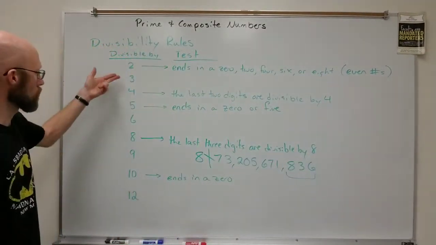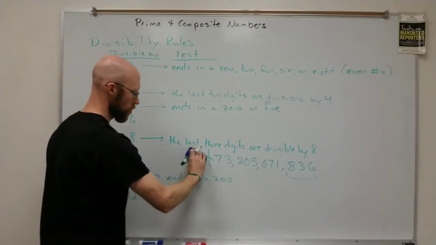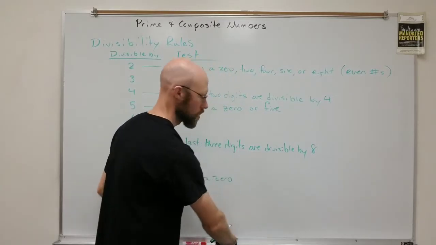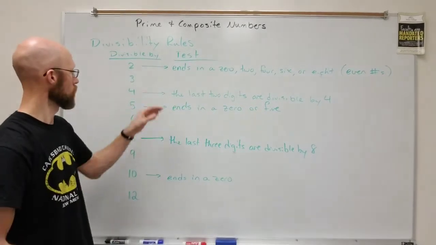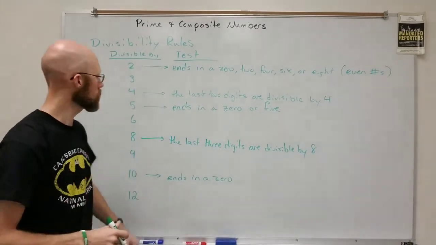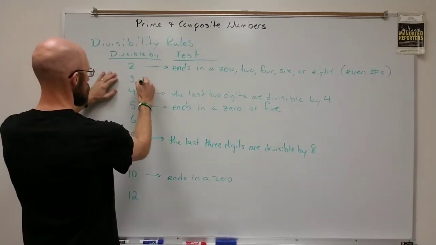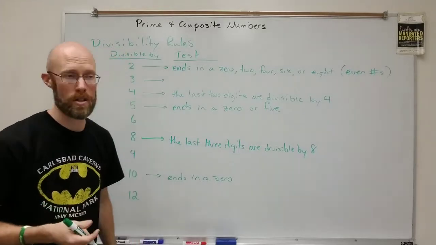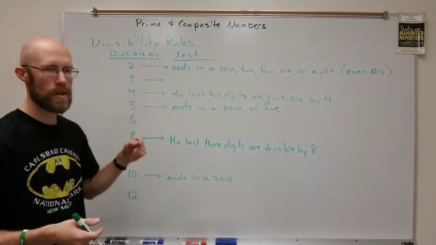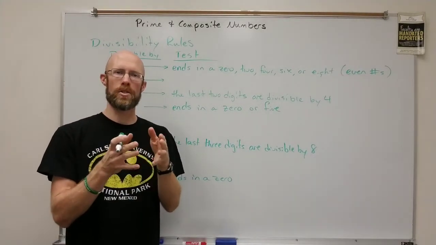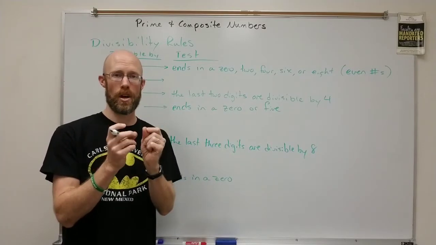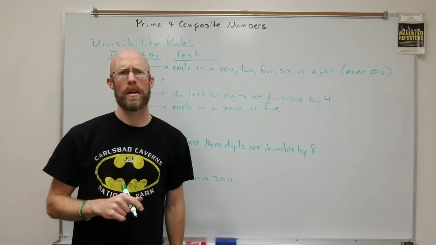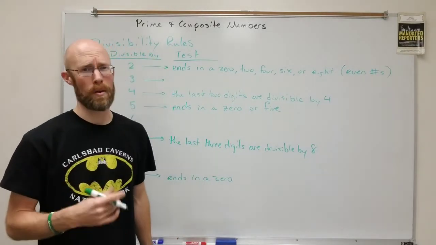Let's jump to the number 3. Okay, I like the number 3 as well. In fact, that's one that I use very often. Because the number 3 is one of our smaller and more common factors. The trick with the number 3, and I'm not going to go through and describe exactly why this works, but the trick with the number 3 is if you add up all the digits in the number and then the sum is divisible by 3, then the whole number is divisible by 3. It's a weird result, weird phenomenon, but it works.